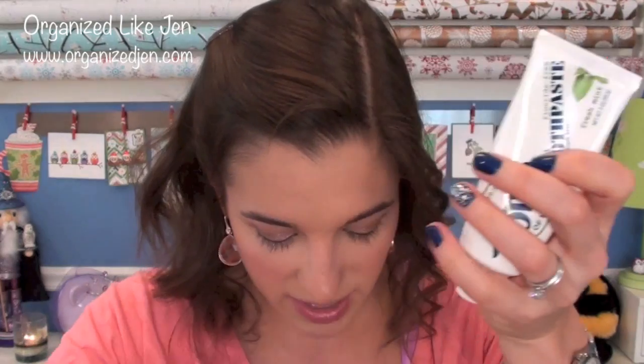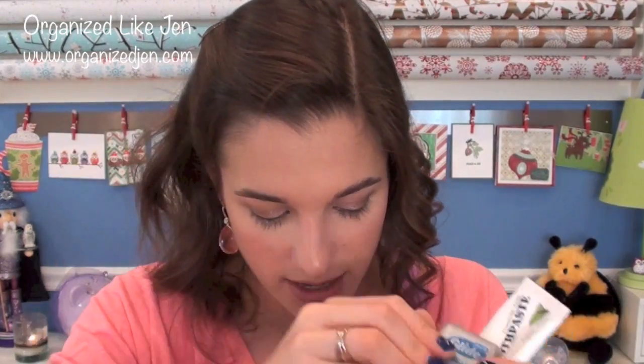Well, I guess I can pull out a few things to show you. So I, again, have a toothbrush like Don's in a little case covering it. We travel with toothpaste. Obviously, I have floss and my tongue scraper like I mentioned. I have a comb that goes in the shower that I leave in the shower. It has like a hook on it. Well, I guess I could pull that out to show you.